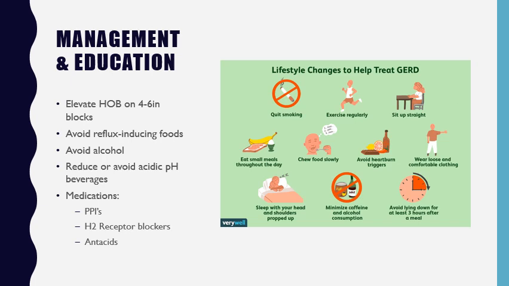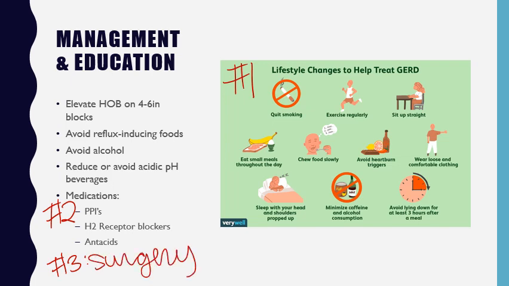So to successfully manage this, we have to make lifestyle modifications. And then our second step would be to add some medications. If these therapies are ineffective, then our third option would be surgery. So first, let me write this down for you. Number 1, number 2, and then number 3, we have surgery. I'm gonna write in cursive, it doesn't click as much on the screen.